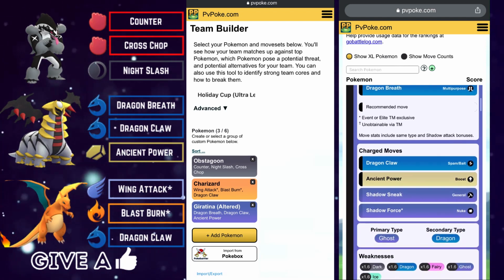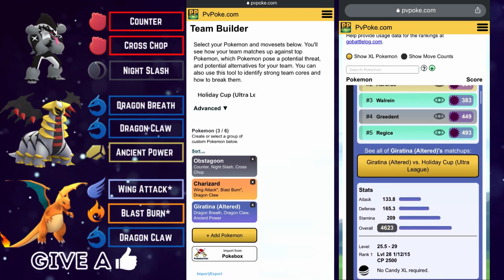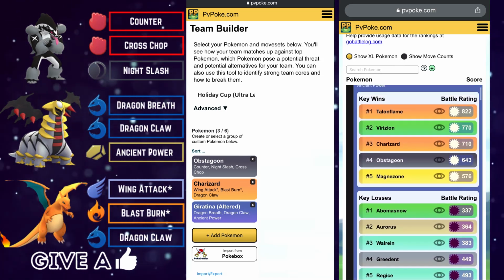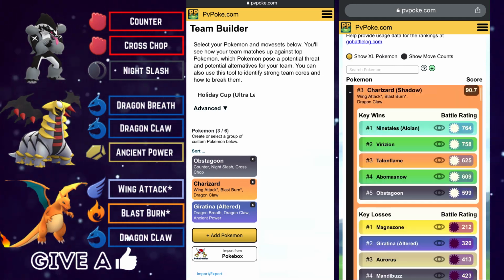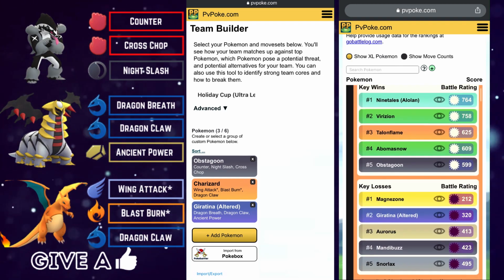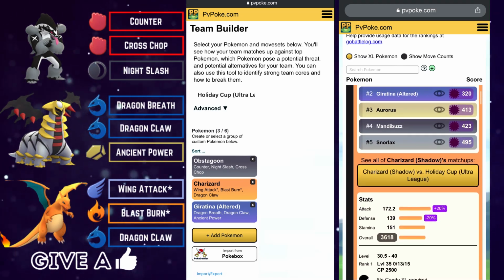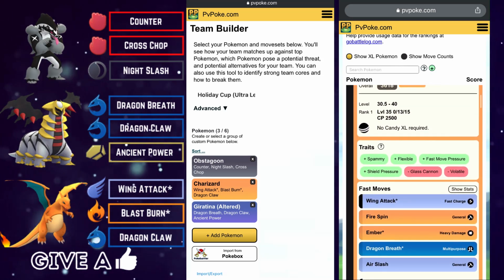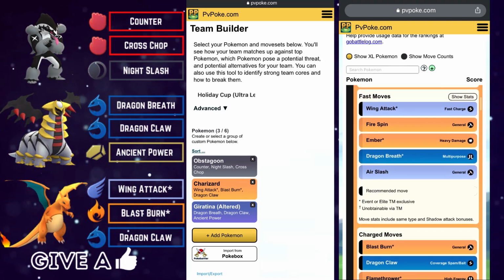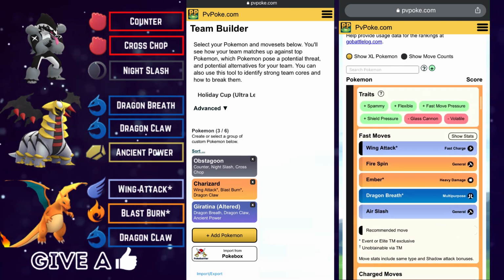Now, I will say, with team number 1, this is such a solid and strong team that you can really mold this team to suit your needs depending on your elo and what you're seeing a lot of on the lead. So all that means is that you can basically bump Obstagoon into the back and lead with Charizard, depending on what you're seeing a lot of, or throw Giratina up in the front. You can run this team in any combination.